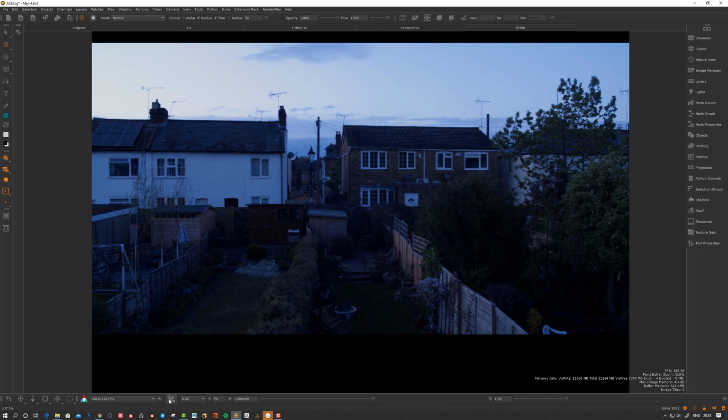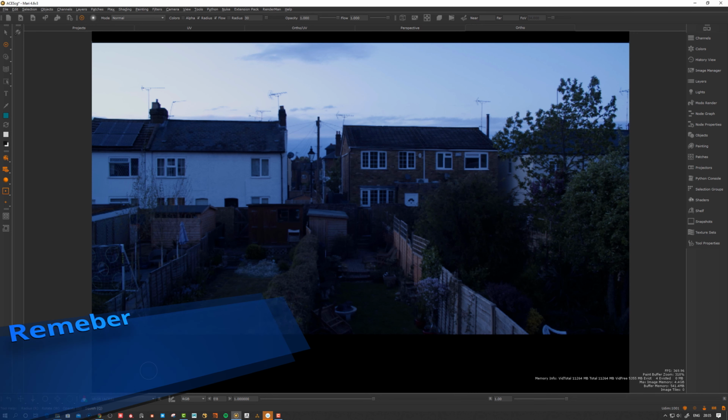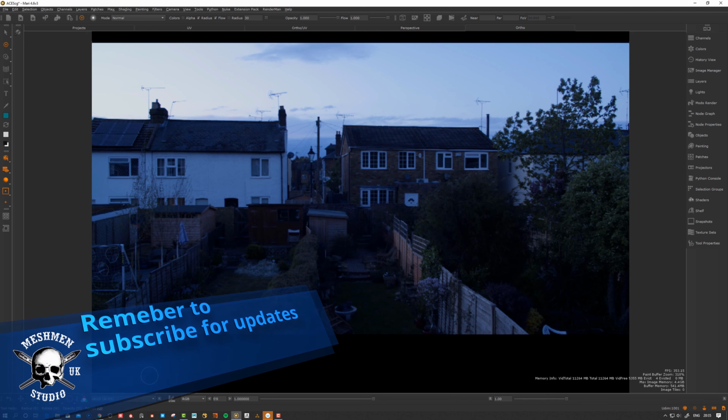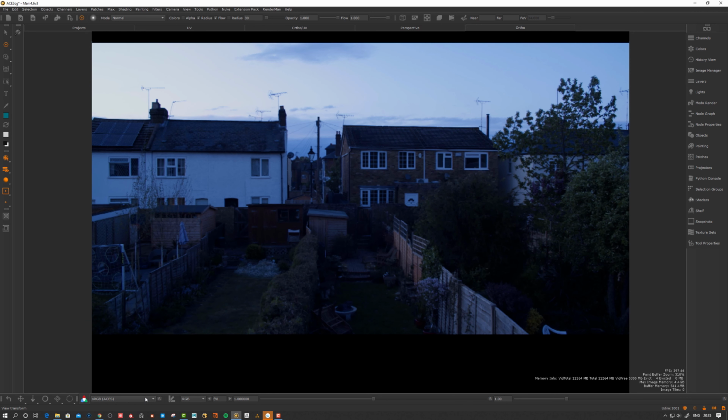So in production, you will most likely have a monitor that's color calibrated to a specific color space, and most monitors are some kind of Rec 709 LUT. That's the base of the monitor itself.